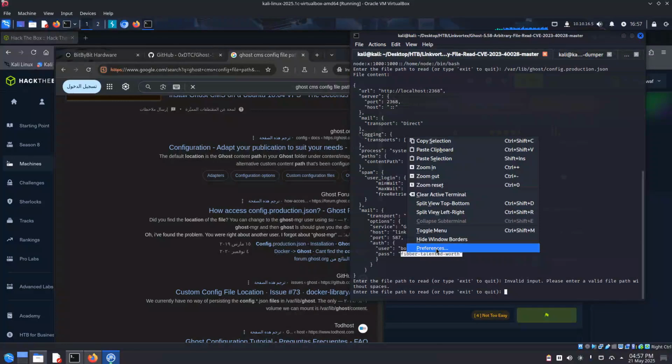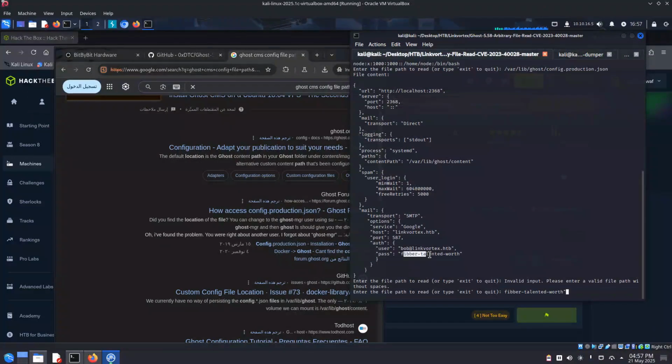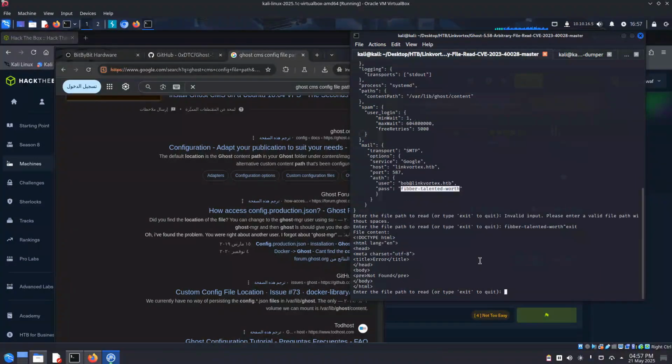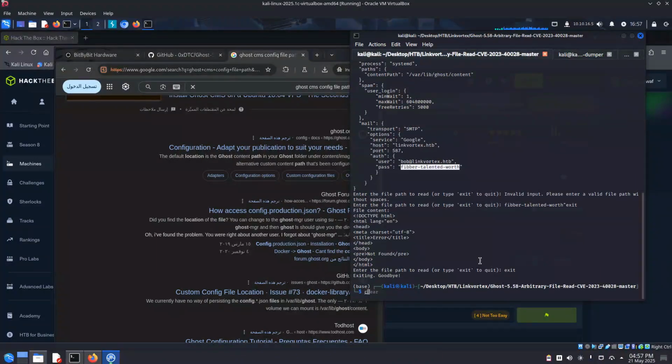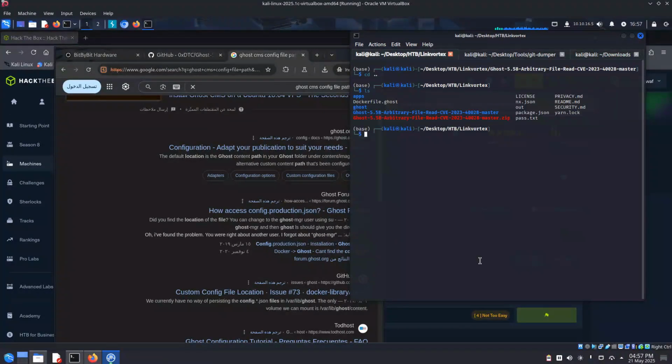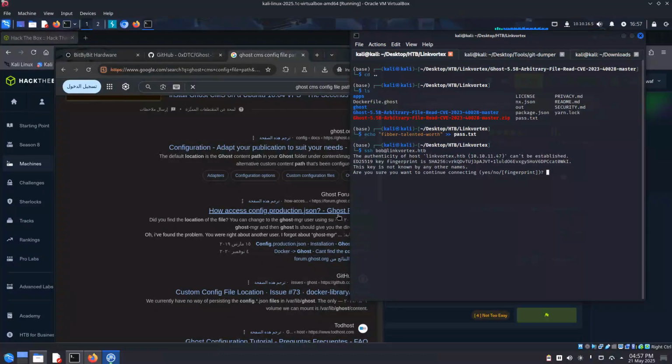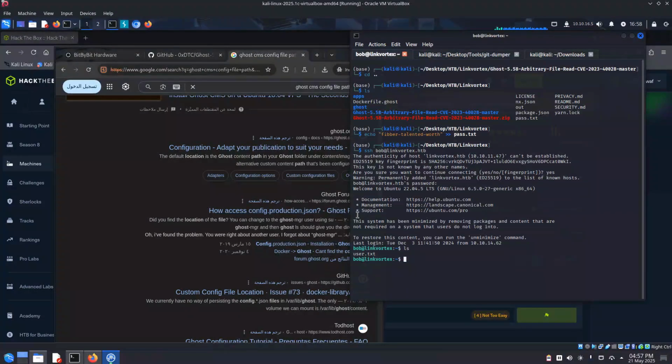So I'm going to copy the password, add it to password.txt, and try to SSH using the user bob. And we've got the first flag.